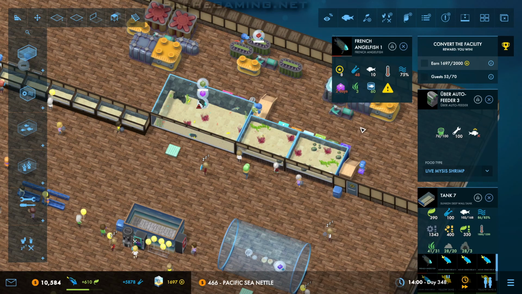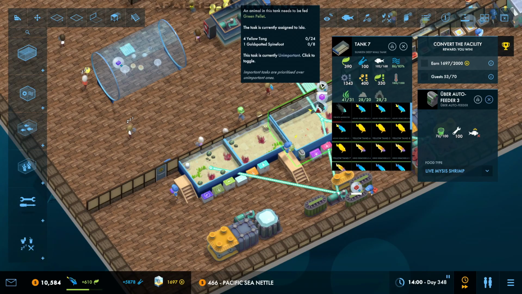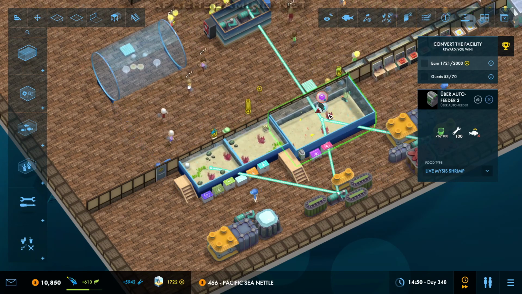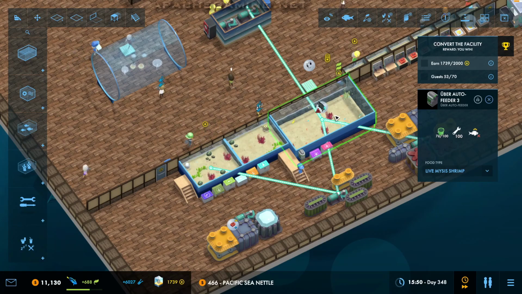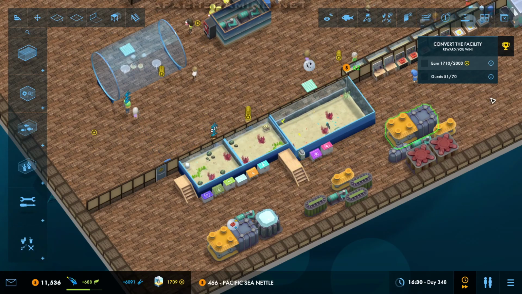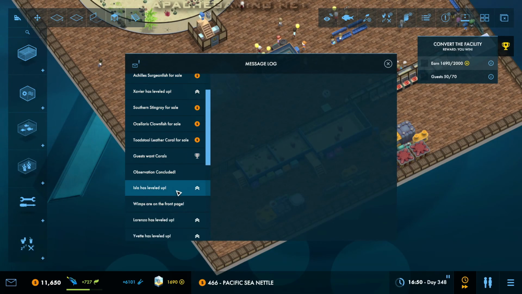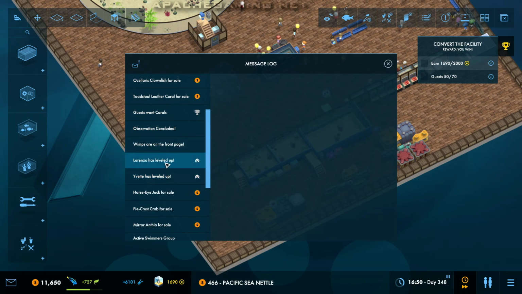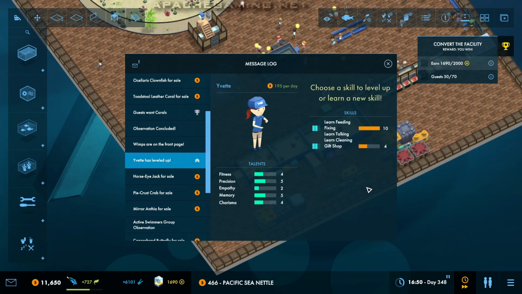hasn't been fed sponge pellets. Why hasn't it been fed sponge pellets? It's being fed now. Right, okay. Feed them sponge pellets. Good, that's okay. So we're not keeping on top of that. Maybe we actually need some more feeding. So if we come down to here, I think you've definitely got some feeding skill that can go up. Lorenzo has some feeding skill that can go up. And Yvette, you don't have feeding. Let's actually give you some feeding. There we go.